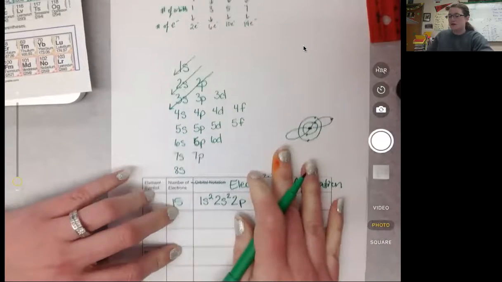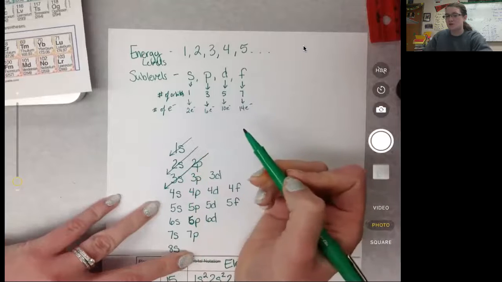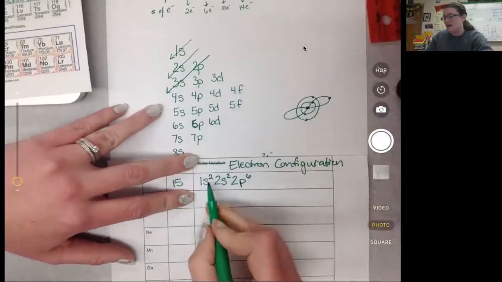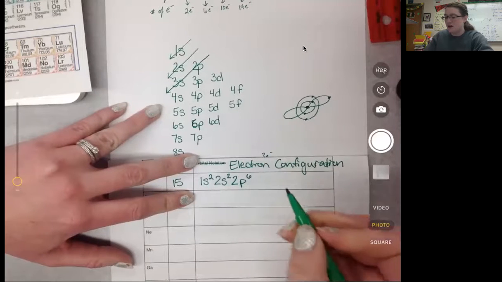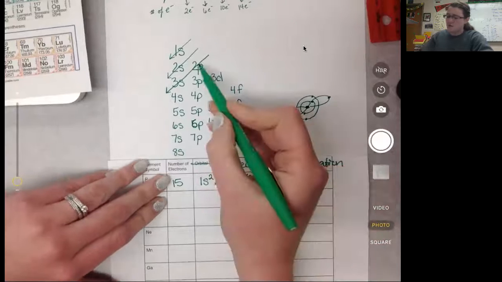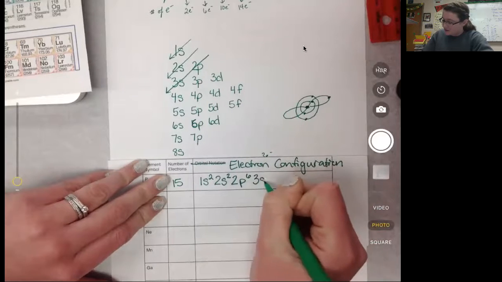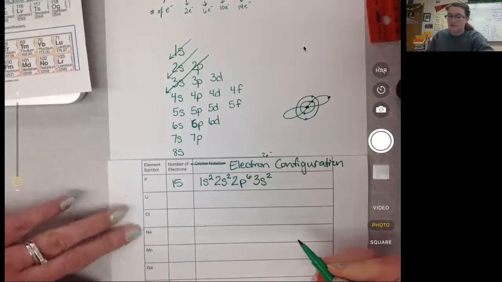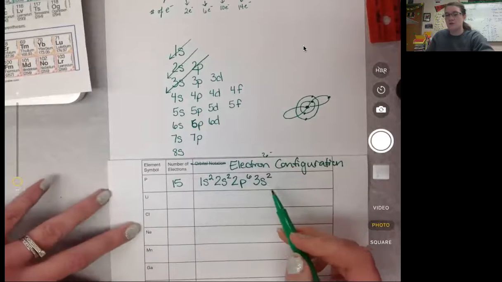Remember that we have 3 p orbitals, and so it can hold 6 electrons maximum. And so I'm going to go ahead and put all 6 in there because I've only used 2, 4, so that makes 10 electrons. And so I have to get a home for 5 more. My next one after 2p is 3s. 3s fills with 2 electrons, and so I put those 2 in there. Again, now I'm at 2, 4, 10, 12, and so I need to find a home for 3 more electrons.